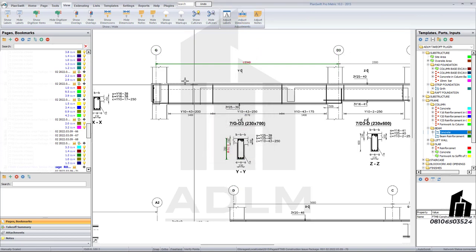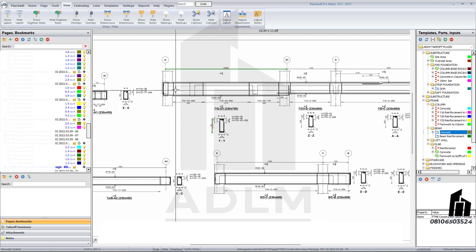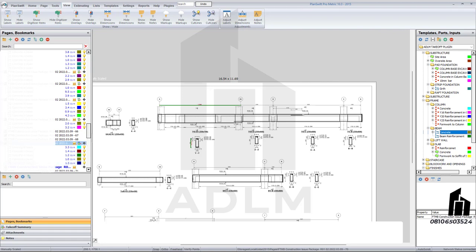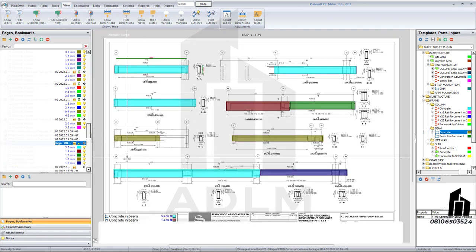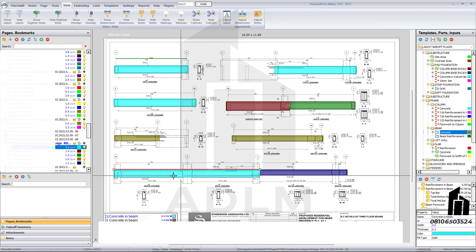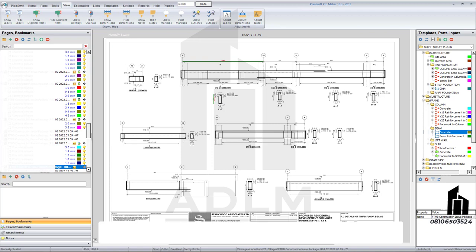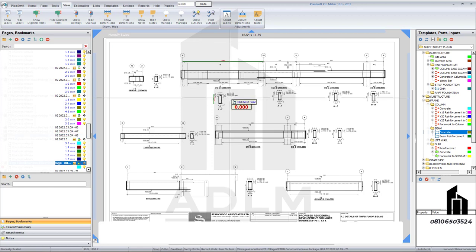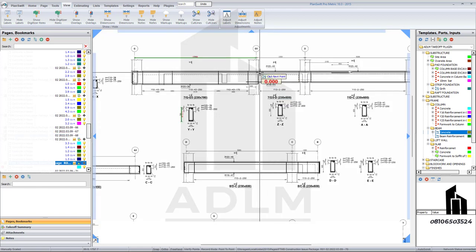Okay. Now once you've done that, the next one is 230 by 600, 230 by 450. Now on this page, do we have any 230 by 600? No, we have 230 by 600, yeah, that's the blue. This blue here is 230 by 600. So just come to the next page here. 230 by 600 is this blue. So just turn this on. Once you turn it on, to affect this page also. So 230 by 600 beam.